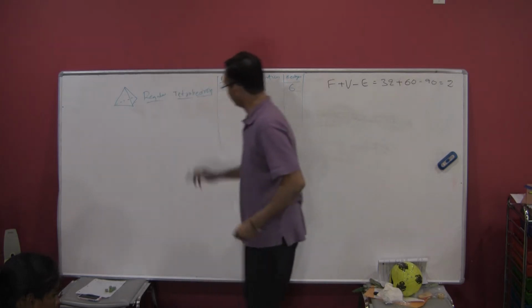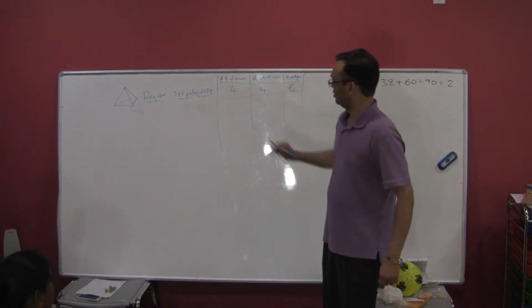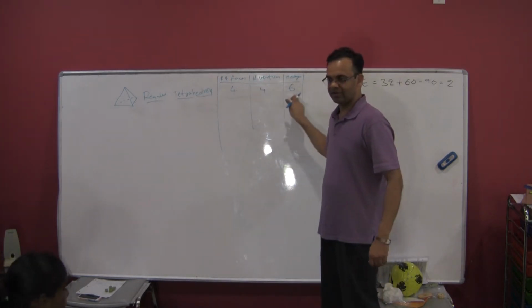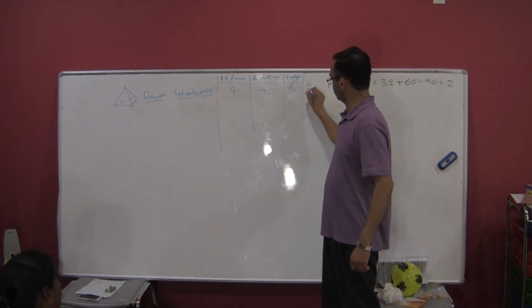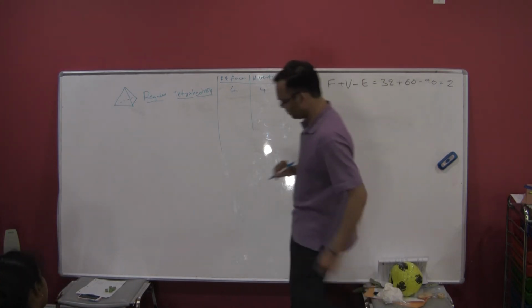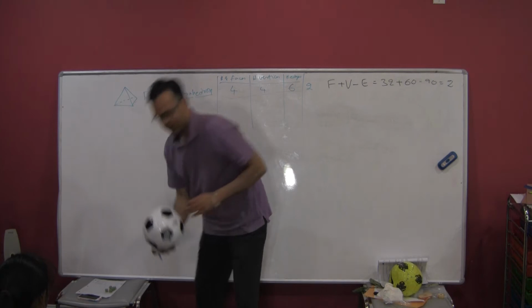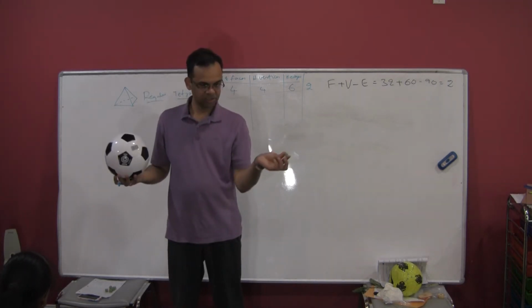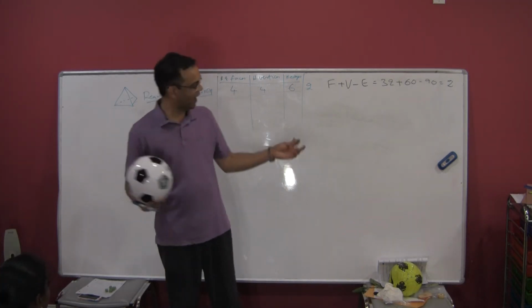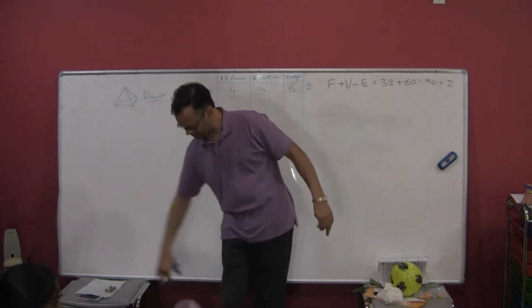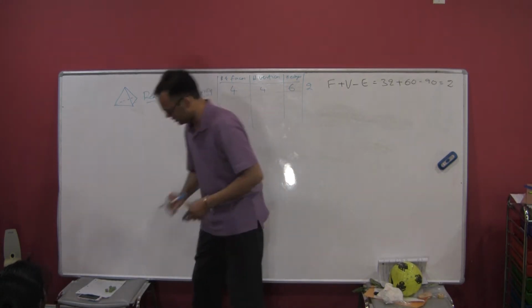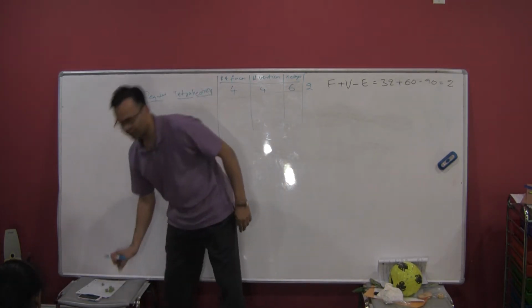Oh, by the way, what is F plus V minus E? 4 plus 4 is 8. 8 minus 6 is 2. Interesting. You take a soccer ball, which looks much more complicated, and a small die, and they both give the same number. Let's see what happens when we go to the other ones. Okay, next let's take the cube.